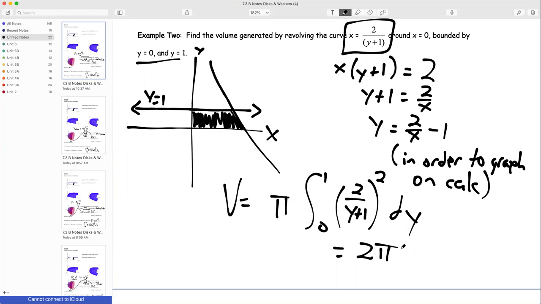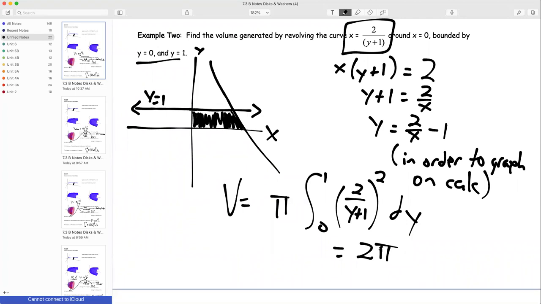When it's x equals, couldn't you just flip it around, put it y equals? I did that in order to graph it on the calculator so that I could look at it. Yeah, but if it's already solved in terms of it, you can put it as x, as long as you put it with respect to x. Could I leave it like this and put an x in there and then a dx right there? Absolutely. That will work, because it's just a variable. The calculator doesn't know, I need to put just x in, as long as it matches up right here. Yes, that's correct.